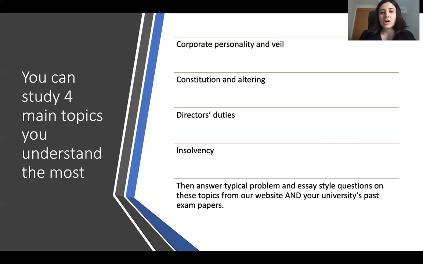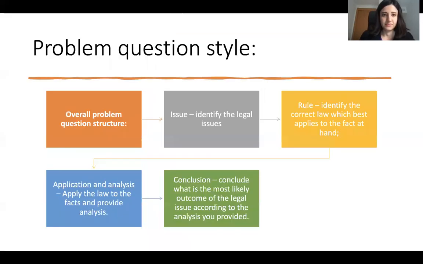best answer. In company law, the 4 main topics are corporate personality and veil, constitution and altering, directors' duties and insolvency. Those 4 topics are most likely going to come up on your exam. So it would be very good practice to answer problem and essay style questions on these topics.